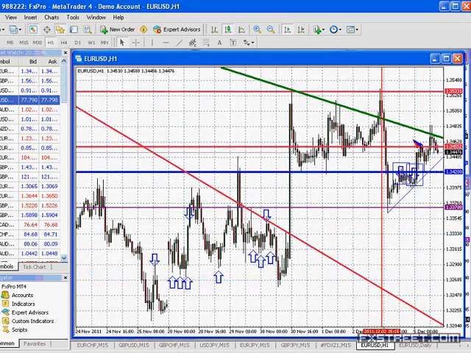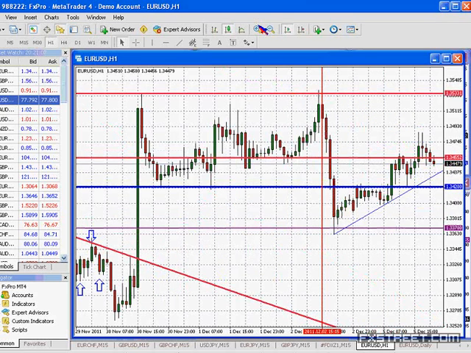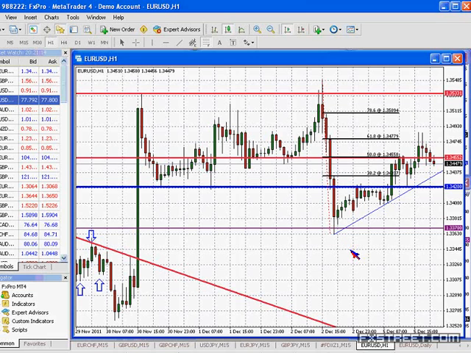Another thing to bear in mind is that when it comes to the Monday after NFP, the Monday after the release of the U.S. Non-Farm Payrolls Report, we do commonly see volatility a little lower than normal. Let me get rid of the green trend line for now. I already made the point with that. You can also make the case for applying a Fibonacci study to Friday's move down. Notice the 61.8% fib of Friday's move down at 1.3478, very close to today's high.